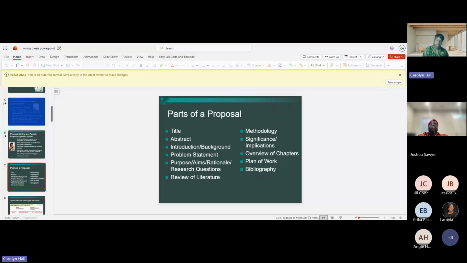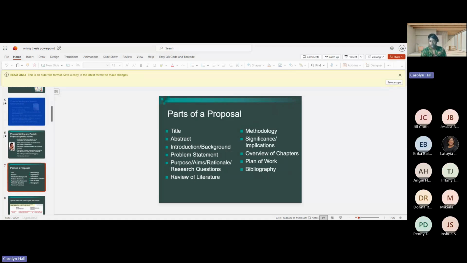Okay. So these are the parts of your proposal. First is your title. With that title, right, you want to check departmental guidelines, because some programs may or may not use some of these parts in this proposal, but most programs usually are. So make sure, right, that you've looked at your student handbook or whatever guide they have given you that explains what the parts of your dissertation or thesis proposal are, because you want to stay in alignment with what this department has asked of you.